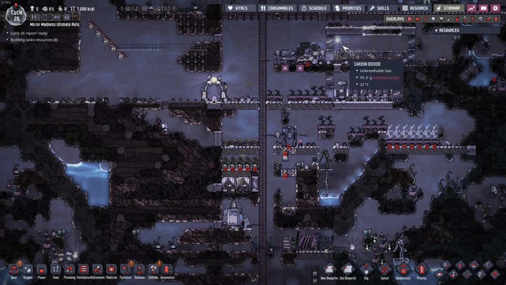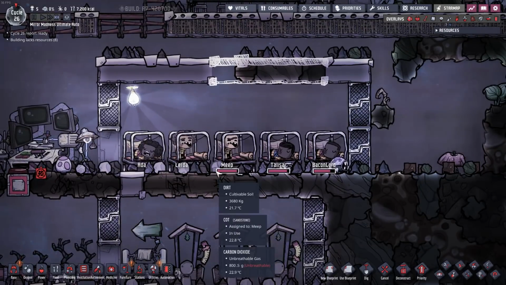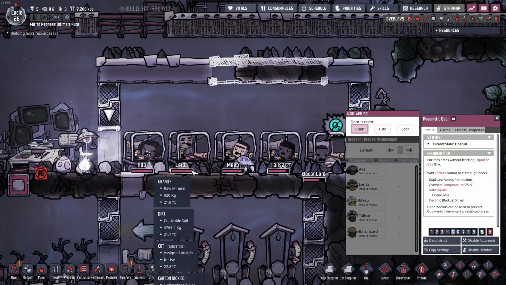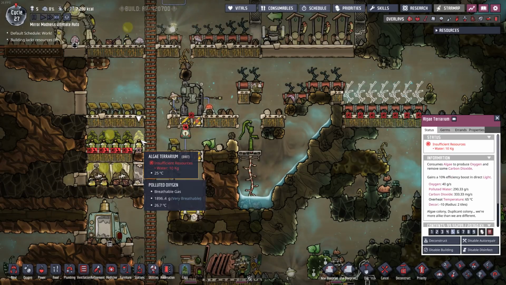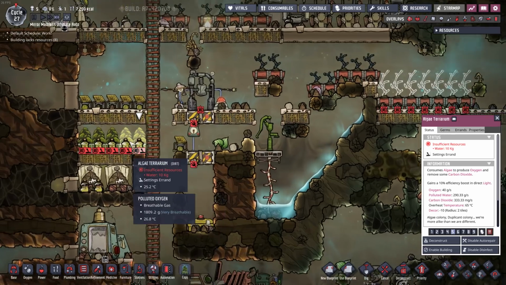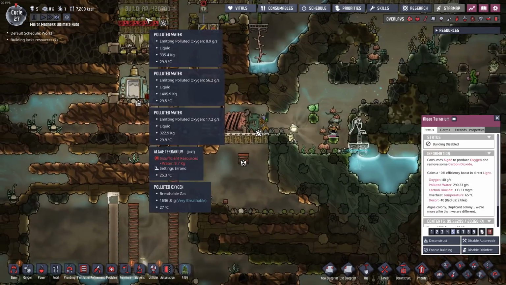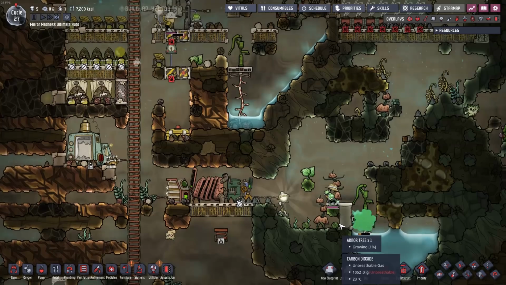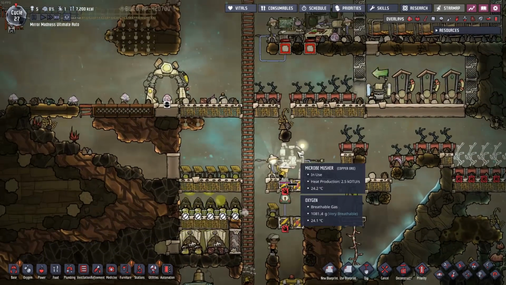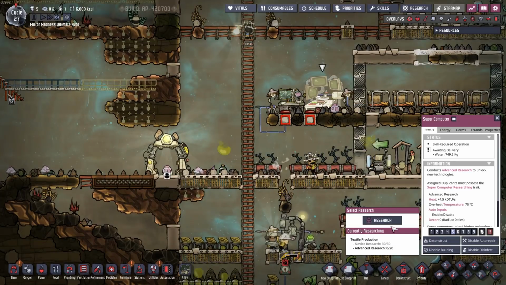Oh no. Who let the shine bug into the bedroom? Go away, shine bug. We don't want you in here. I'm going to go ahead and disable the algae terrariums here for a little bit because I think I have more than enough polluted water down there. Yeah, I got a lot. Pip, what are you eating? There we go. A bit more water. That'll be good for our micromusher and our research up here.